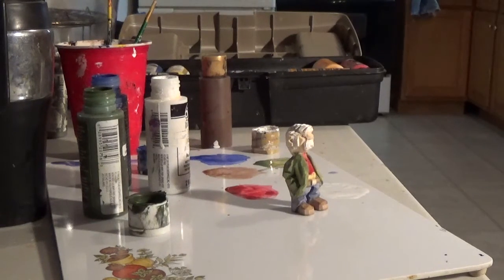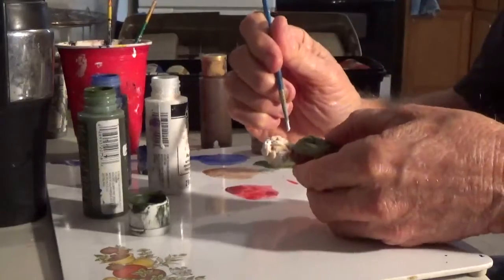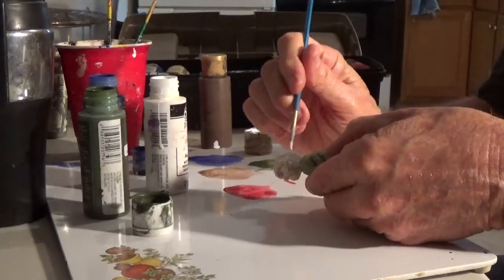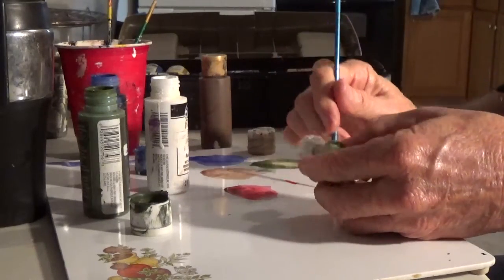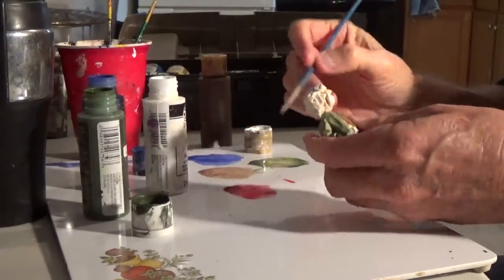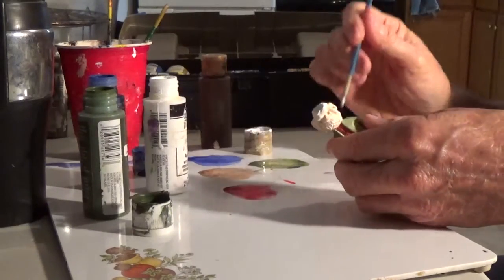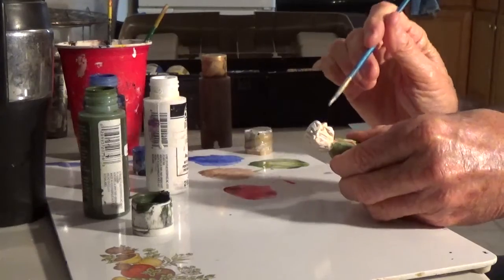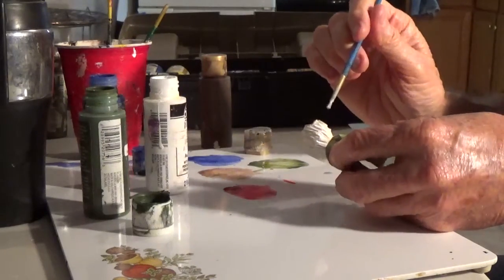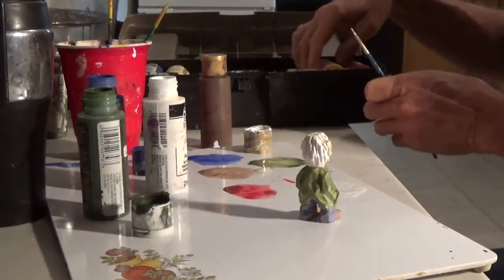Let's get him finished up. I'm going to go back over the white again just a little bit around the edges and make sure it's all cleaned up. A lot of times you don't have to have a deep look to it, you just have to make it look right — that means sometimes you've got to go over it a couple of times. Like the mustache, you save it because you might have to go over it a little bit later in case some flesh tone carries onto the white.